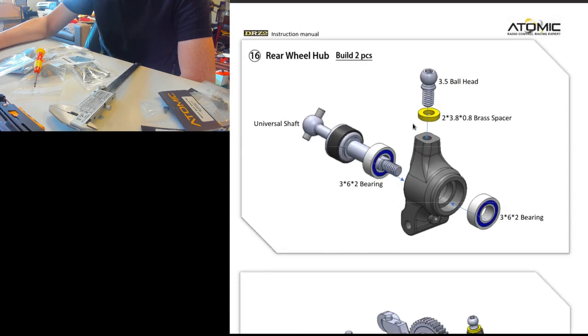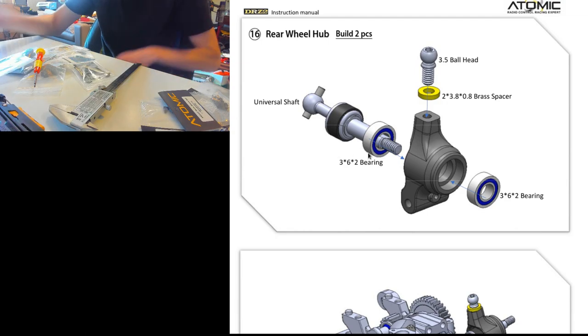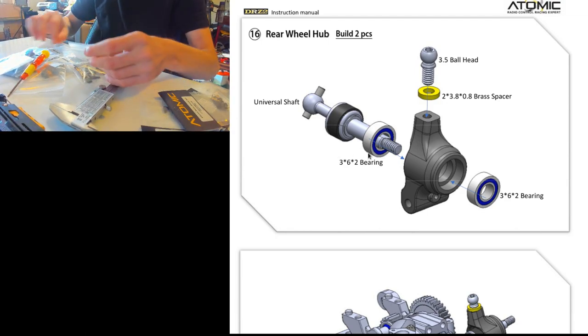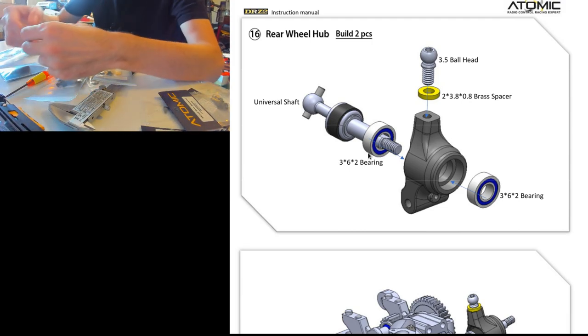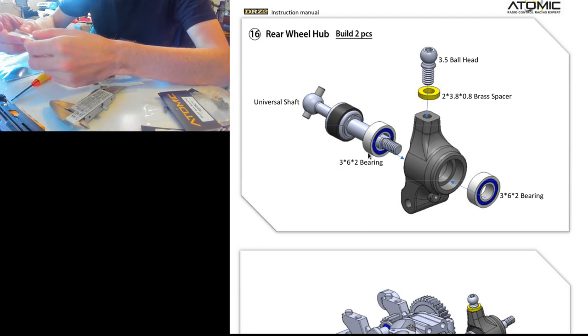But this is looking very, very similar to the DRZ. It looks like the front end and the brace system is different, but that's about it. I do have some universal shafts. Let's see what they provided, because I've got some high quality long ones. Depending on the quality of theirs, I will use theirs, because I want to save those high quality ones for the BZ. Okay, so they're the standard atomic ones.